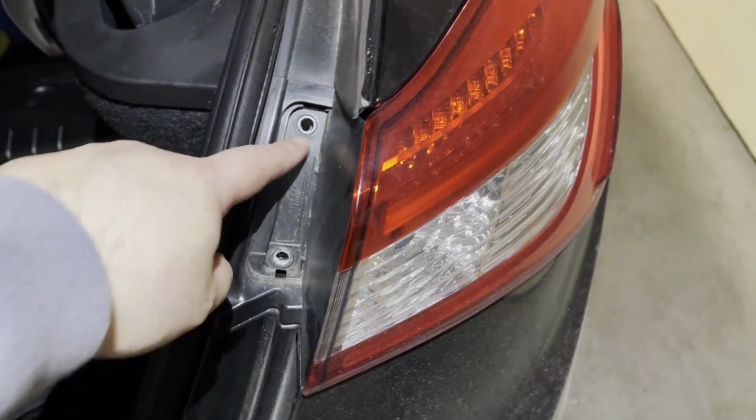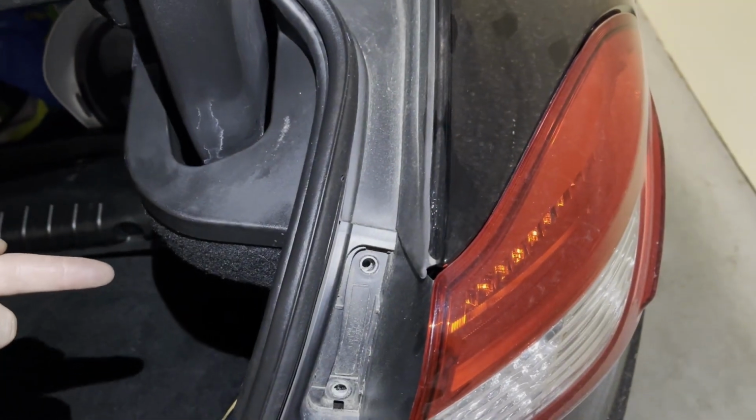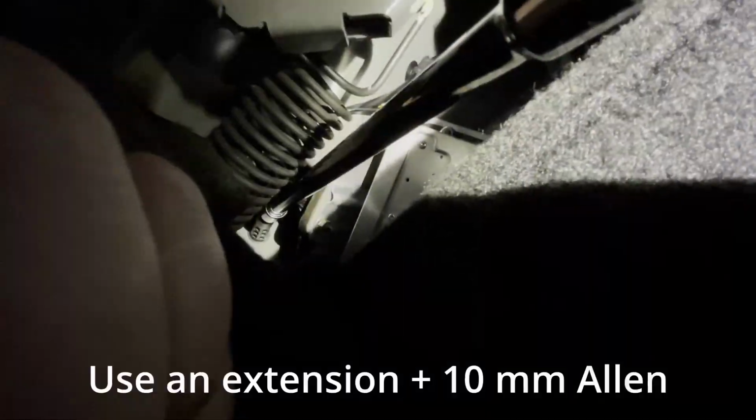Once you take those two screws off, there's another one. It's somewhere around here, but you have to go inside in order to take it off. We have a little cover here. You just pop it off, and then we can access the screw from there. Just connect to the plastic socket, and then unscrew it.